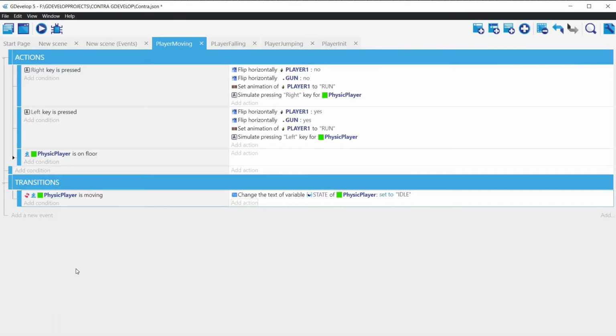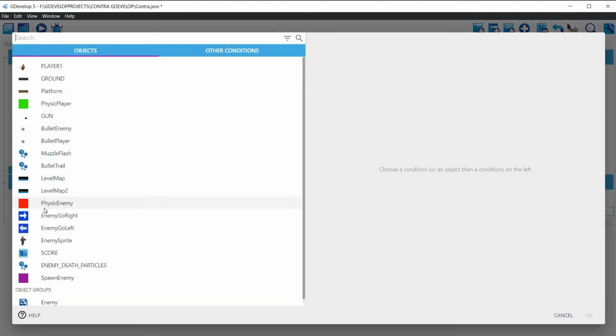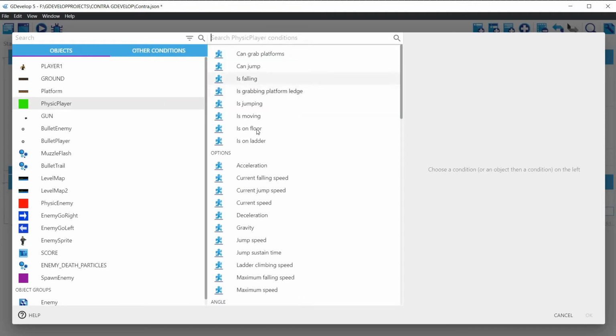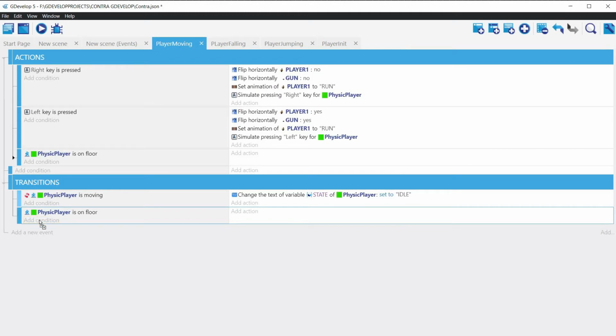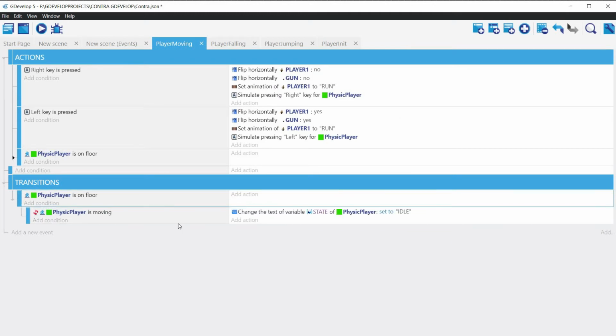But it could happen that we are falling and not touching any key, so let's add a sub-event wherein the condition we are going to test if the physics player is on the ground or not. Drag the event that we created previously under this new event.